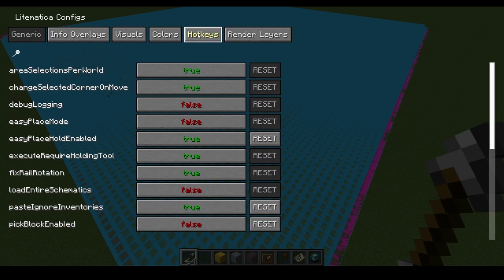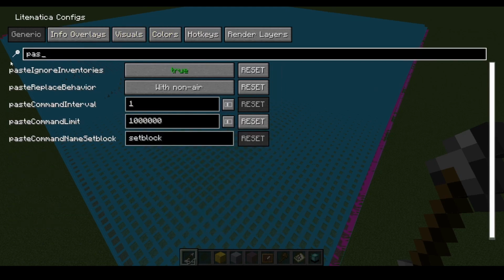Now you go to your configuration settings, paste replace behavior. Default is none. All will replace everything, including air, while you paste the schematic. It is going to replace blocks that are supposed to be air in the schematic.